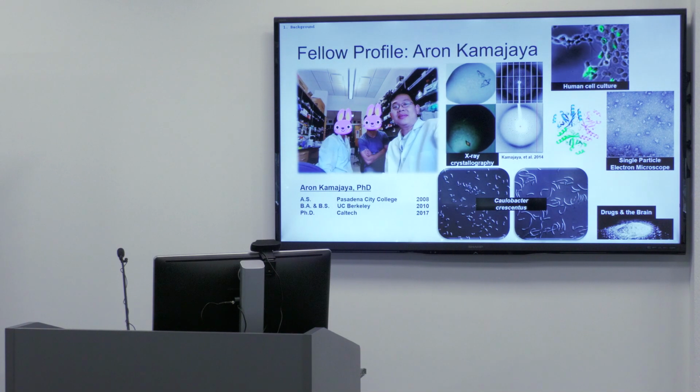My background is purely research, coming from academic research training. If you look at the right side, it is a summary of my research background, working with bacteria, Caulobacter crescentus, doing some mutagenesis, looking at the cell cycle, and then I did some structural biology as a PhD student, working on the mechanosensitive channel, the Piezo channel, using techniques like X-ray crystallography and single particle cryo-EM, having experience expressing protein in different expression systems from bacteria, yeast like Pichia, insect cell, as well as mammalian cell.